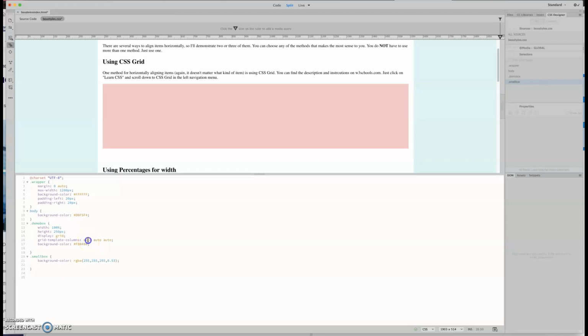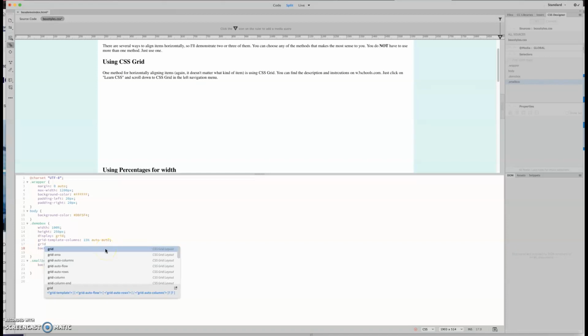If you want, for example, the first column that you're making here to only be 15% of the width, you can change that there, 15%, and then auto and auto. And it makes that those columns are now different sizes. It doesn't show up because we don't have any space between them. So what we'll use to do that is we'll put in another CSS property called grid gap. So grid and then hyphen gap. And notice it's showing it here.